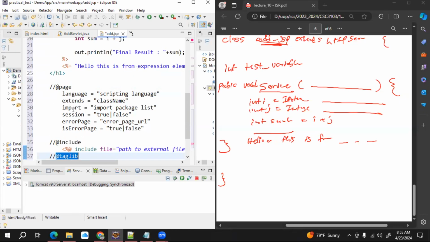All the directives go to the front, outside of the servlet class, when we are converting this JSP to a servlet class. This is done automatically by the JSP engine, right? We don't need to manually convert this JSP to a servlet class. It is done by the server side or JSP engine, right?